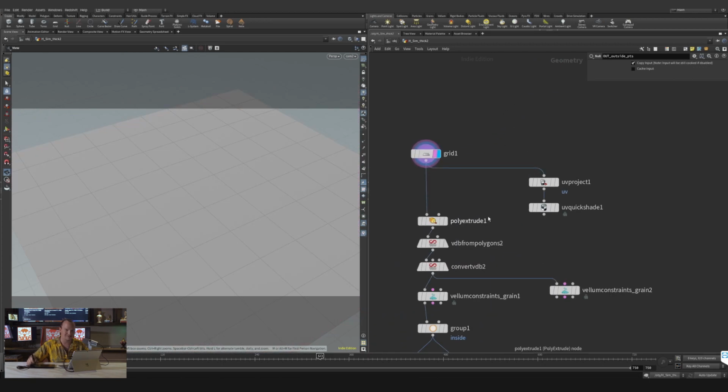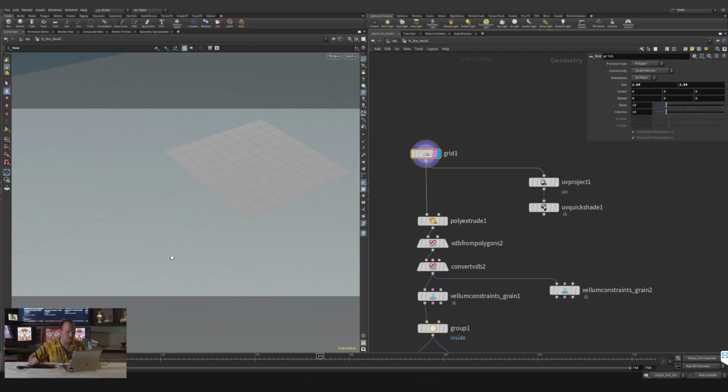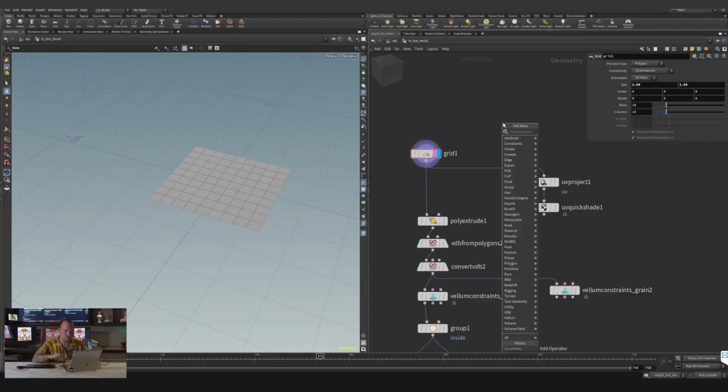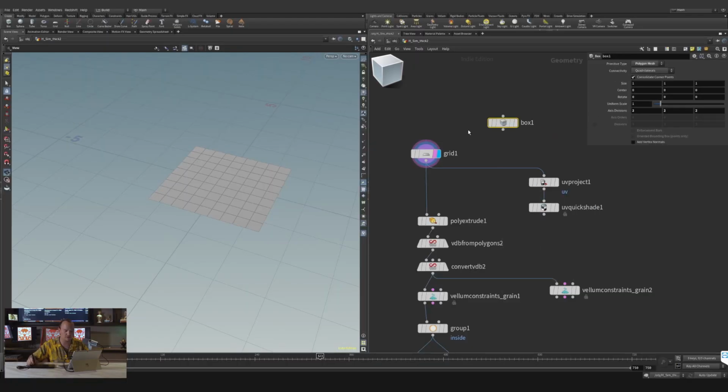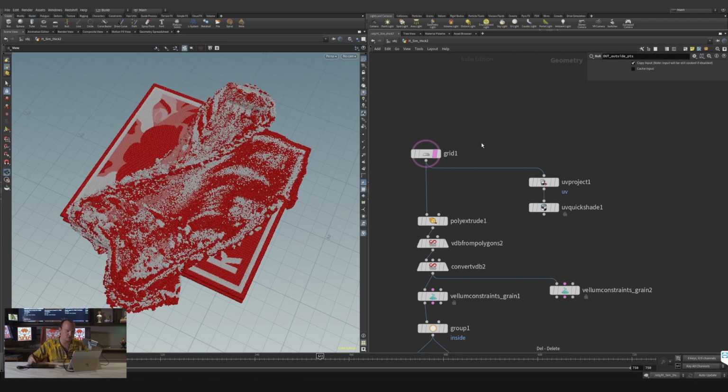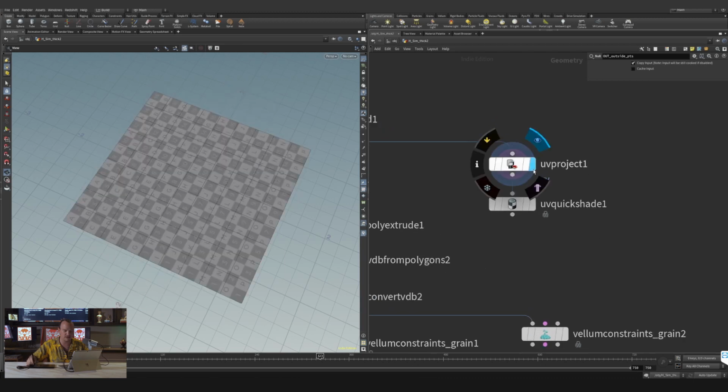A grid. That's how we start. As simple as a grid, a small grid. Remember, let's hide everything else. Scale matters here. If you make this really large or really small, it's really going to impact your end result. So a good rule of thumb is dropping down a box, because we know that a box is 1 meter by 1 meter, and seeing that this is approximately a 2 by 2 meter simulation, which is very handleable for what I'm using on my technical specs.